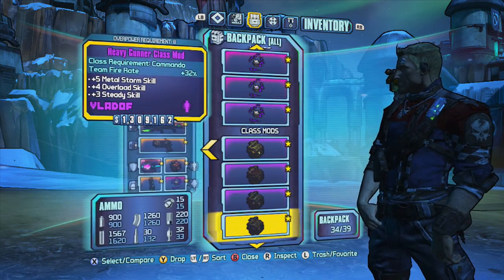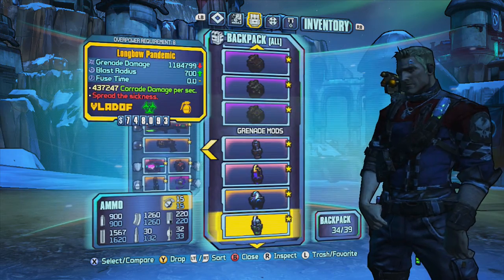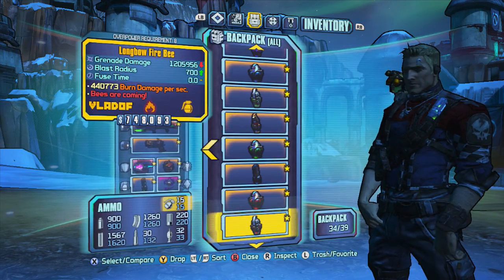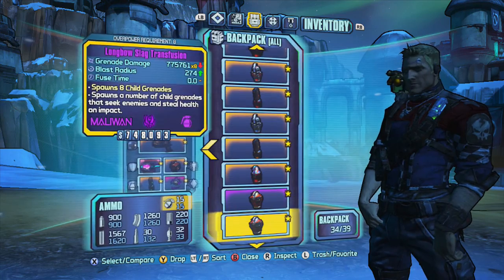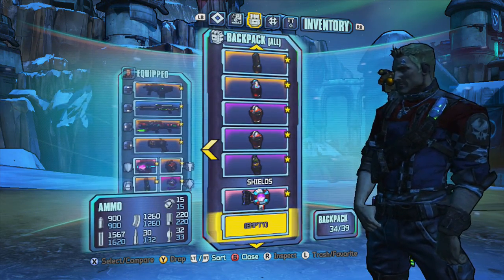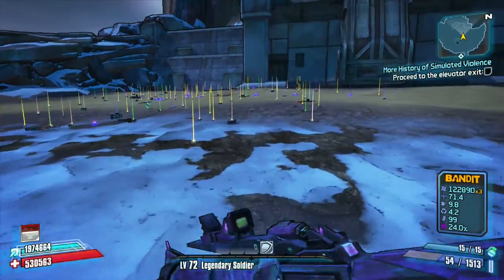See, mine was 543, and what do you know? Just like the icing on the cake for this run, what do I find? A heavy gunner comm, a purple one, with +5 Metal Storm, +4 impact, and +4 steady. I honestly think the run couldn't have gotten any better, and then when I saw it, I was like, no way. So yeah, this run was awesome.